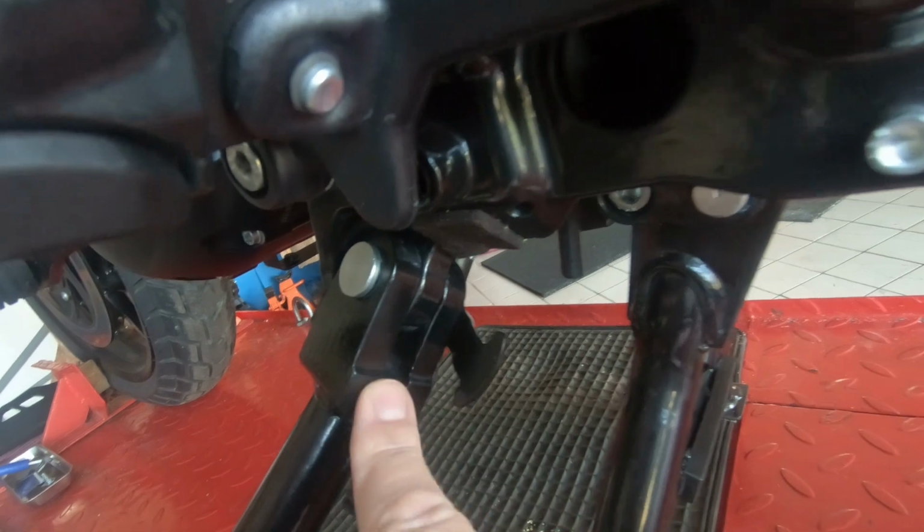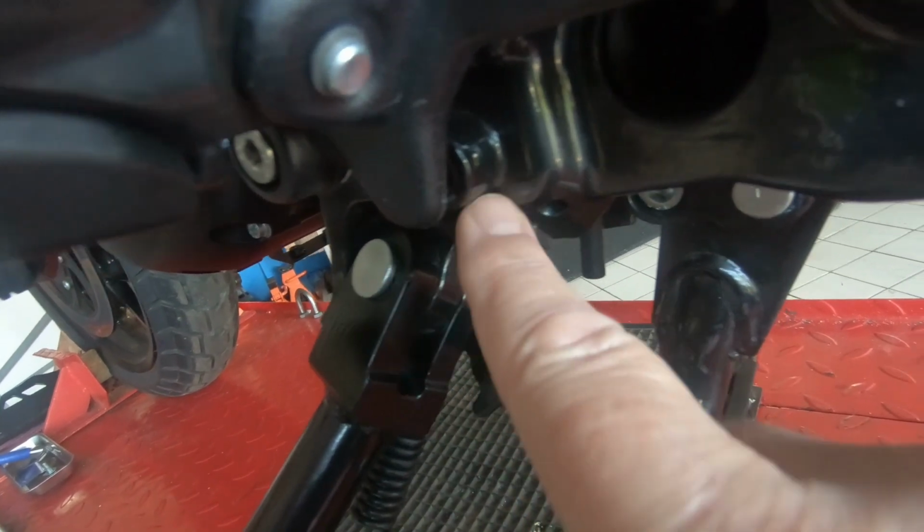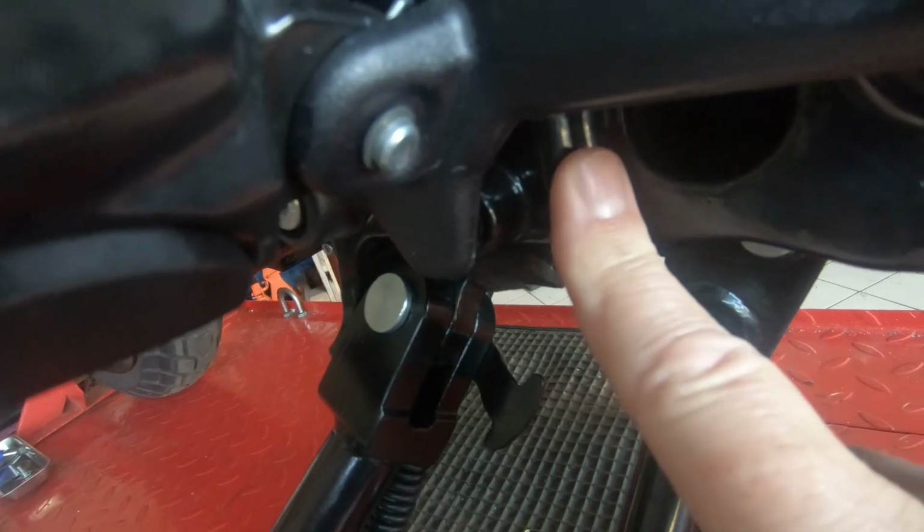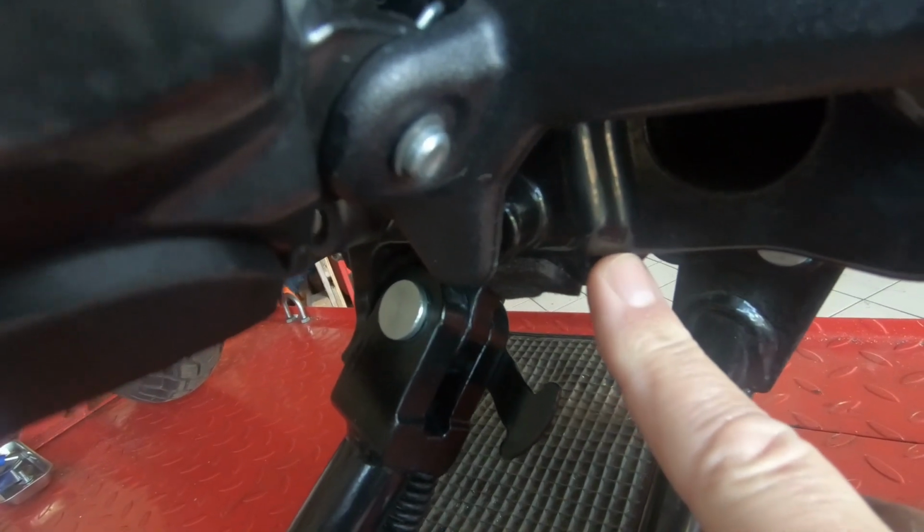Because the thing is, this constantly hitting this here, this lot, sooner or later the paint's going to come off. If the paint comes off, that's what starts the rust. So two little tips, and like I say, it's entirely up to you whether you take them. Hang on, let's get this all back done.